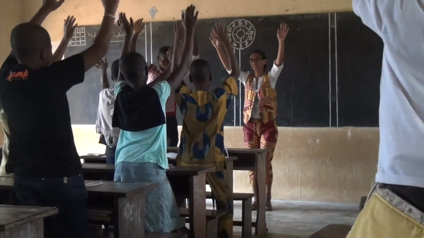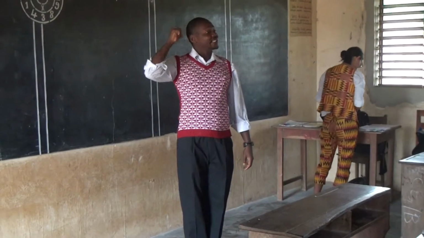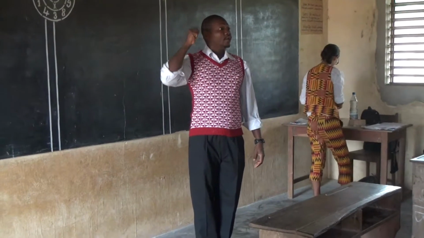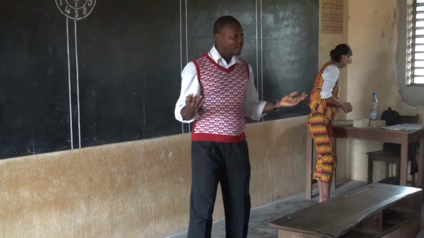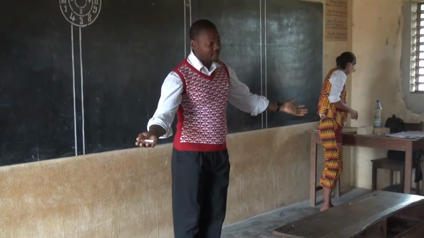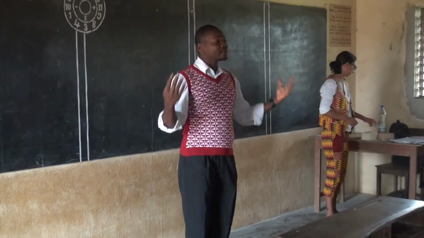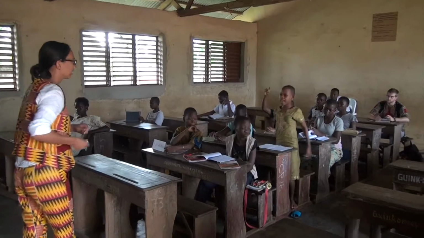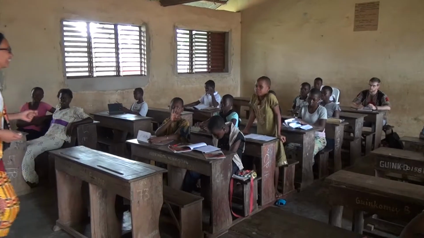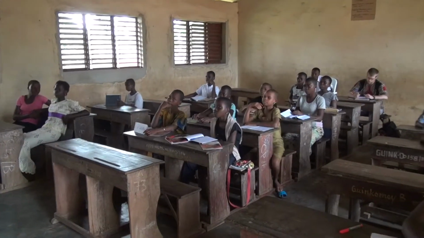And then after that, we reviewed yesterday's lesson on the adverbs of frequency, which is like usually, always, sometimes, stuff like that, just to remind them. Yesterday, you learned a lot of things, okay? For example, you learned about the adverbs. What are the adverbs of frequency that you know? Usually.